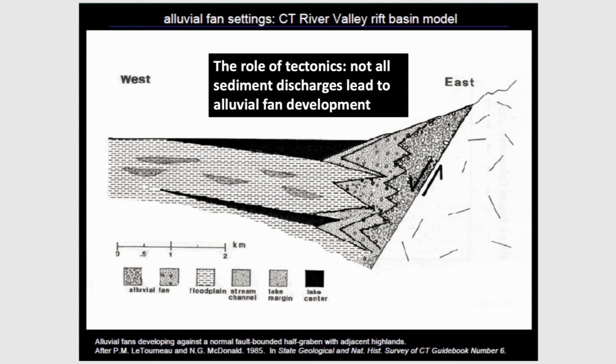As a result of that, the coarser fractions of the alluvial fan tend to propagate laterally towards the alluvial plain much more extensively. We can see also a different set of sediments here. You have a legend here. We have alluvial fan deposits in the near vicinity of the escarpment, and then we have floodplain related deposits, because in this case you have also a lake system that has developed.